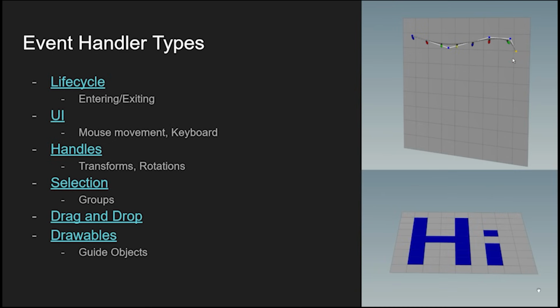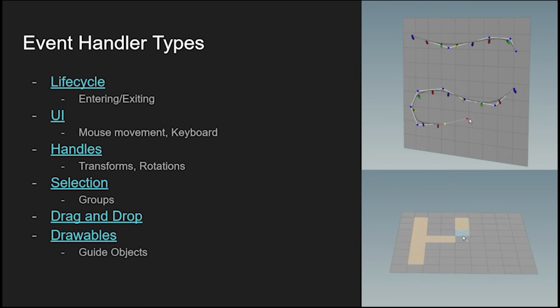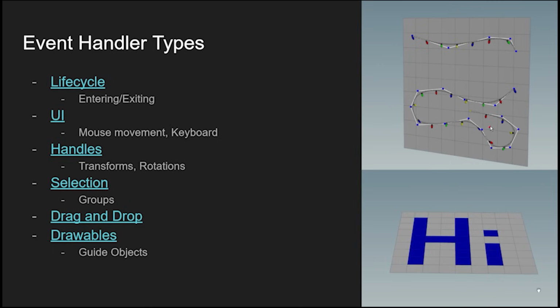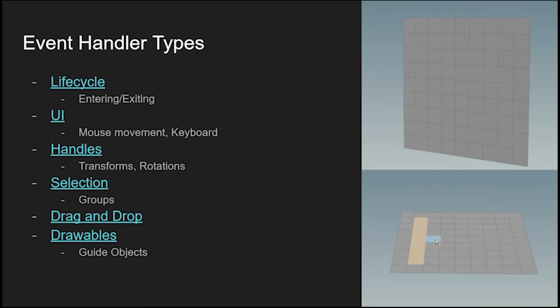Selection is going to allow you a similar functionality as the selection interactivity in something such as the group node, being able to quickly select points, primitives, or edges. Drag and drop allows for the ability to drag files or other items into the viewport and process them. And then drawables are one of the more unique features when it comes to Python states. Think of drawables as a form of fancy guide geometry with some extra bells and whistles you can play around with.